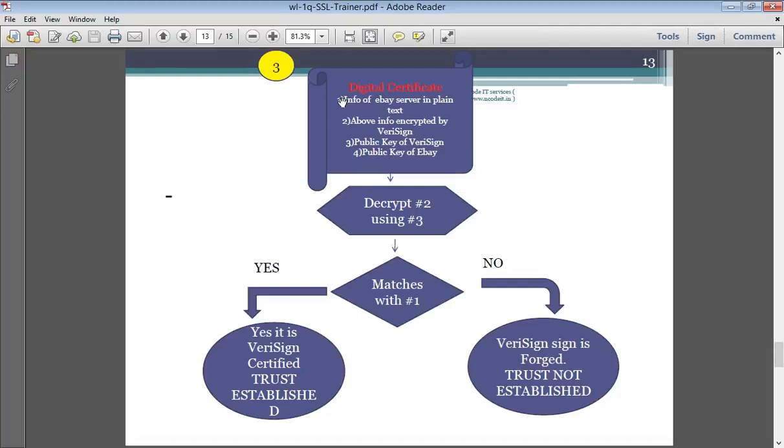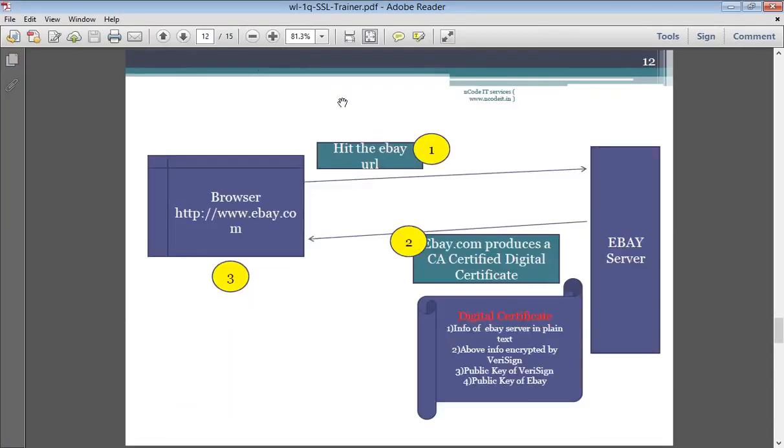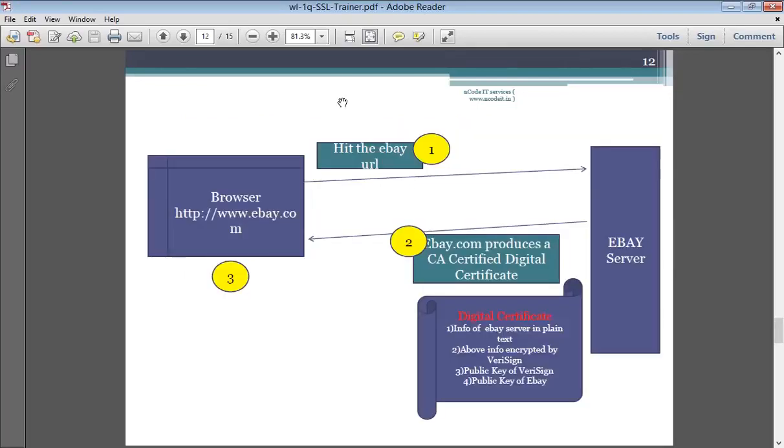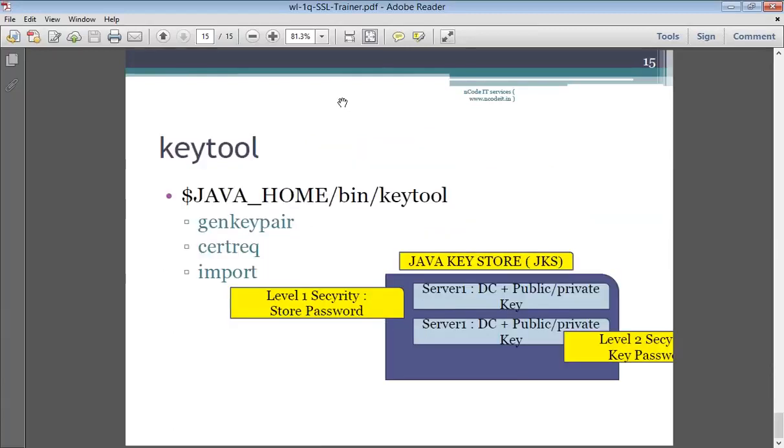Now once that is done, your browser is going to go to the RSA algorithm. The RSA algorithm basically ensures that nobody else can decrypt your credit card information unless they own the private key. In this case, we're going to use the public key of eBay, encrypt the credit card information, and send it to the server. The server will be able to decrypt it. So that's the fundamentals behind SSL.